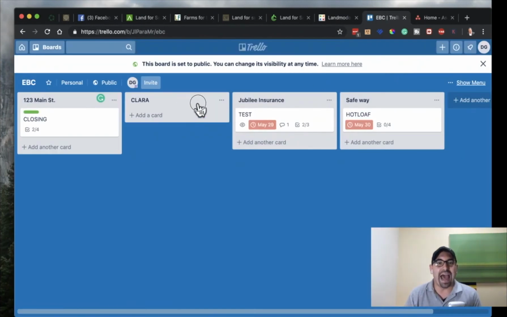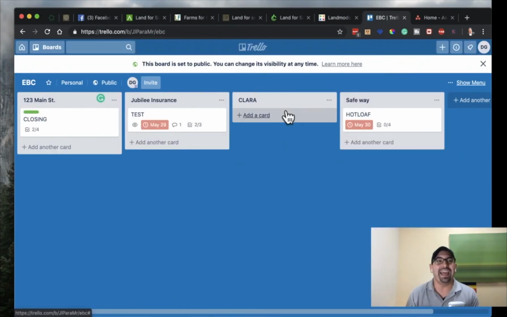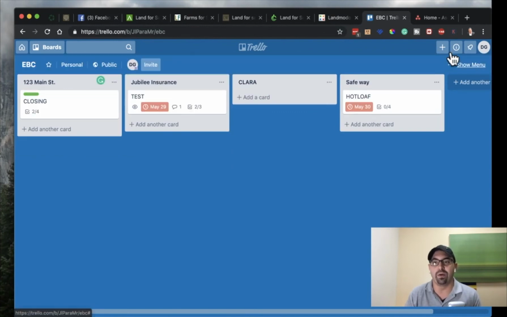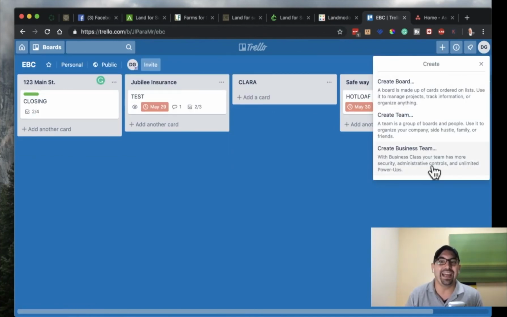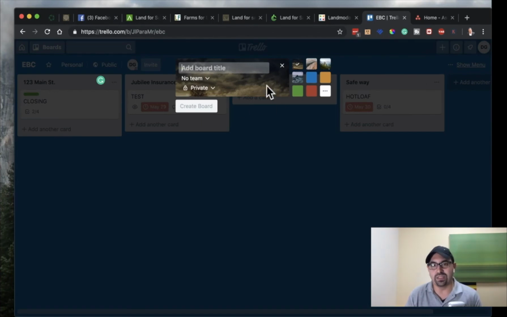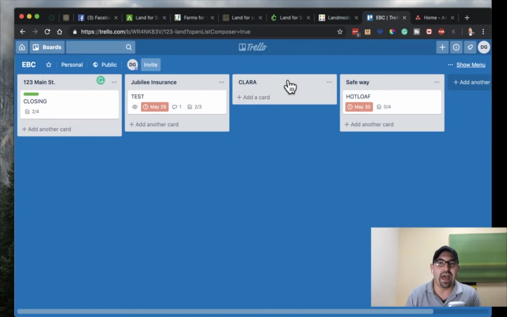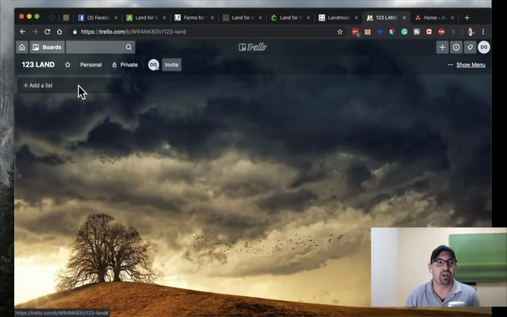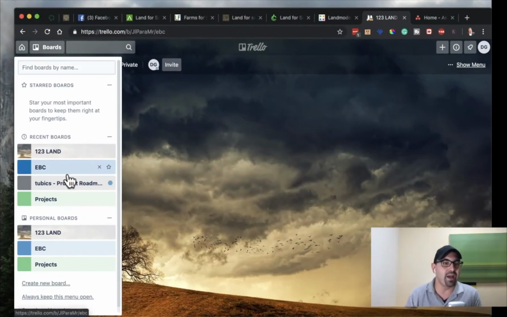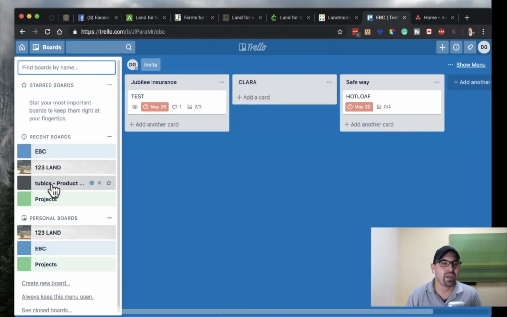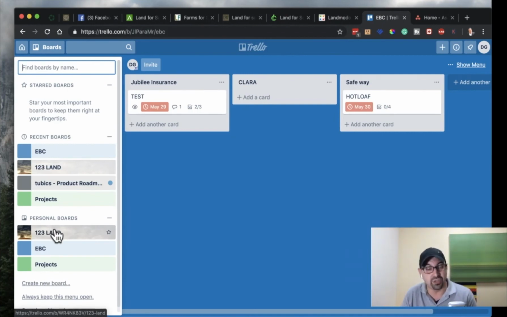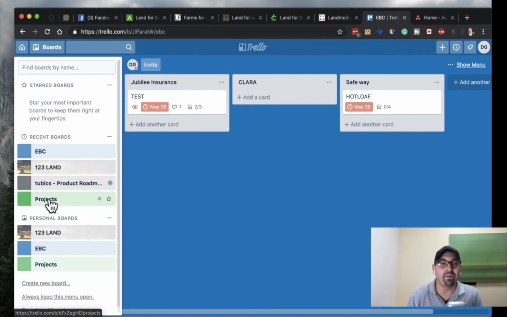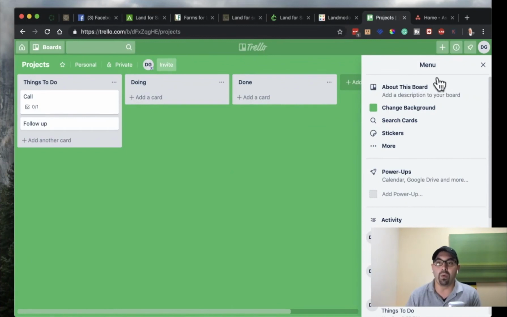So this is how Trello works. I can't go much deeper into Trello, folks. This is how easy it is. You can create a board like we just did. Let's do 1, 2, 3, land, okay? I just created a whole new board. Where did the other board go? I just started a whole new board, and I can go back to my other boards pretty instantly. This could be a personal board, your personal life, or your work life, whatever you want it to be. You can jump from board to board to board, okay?